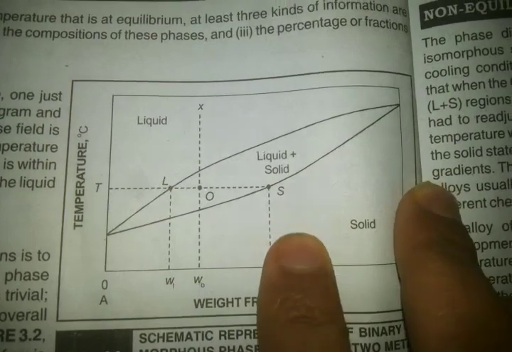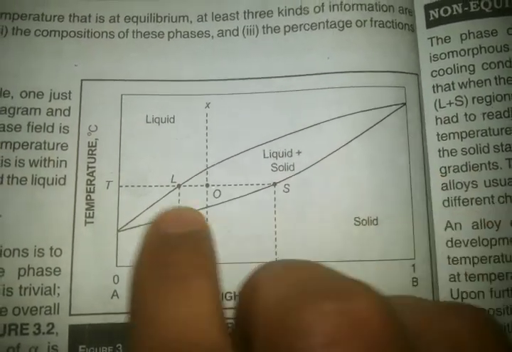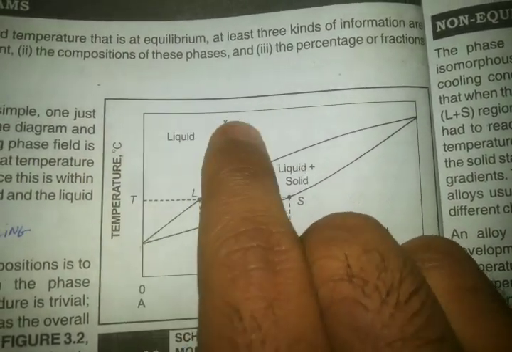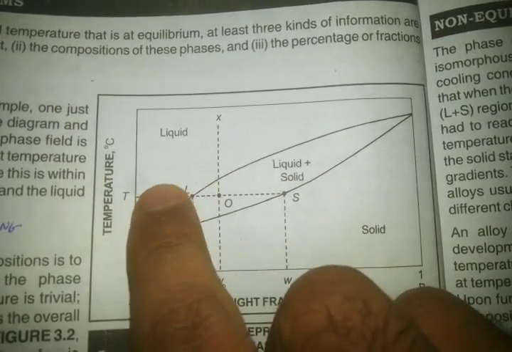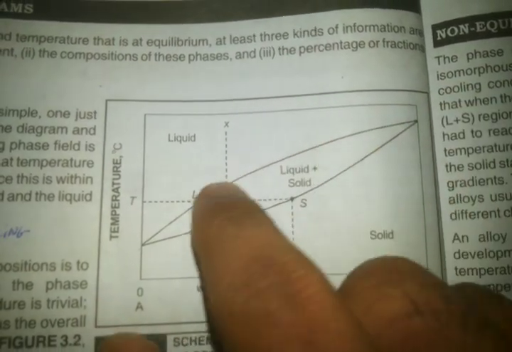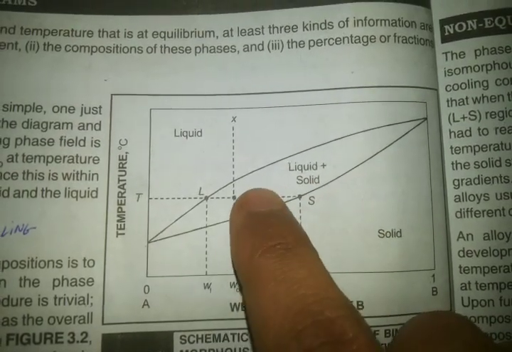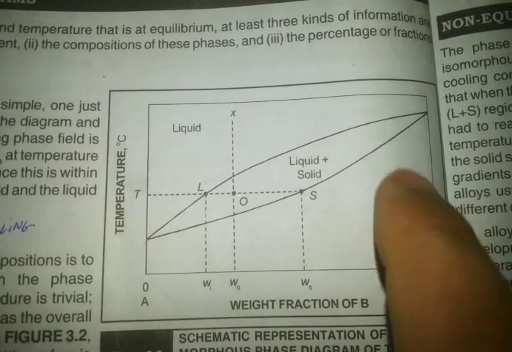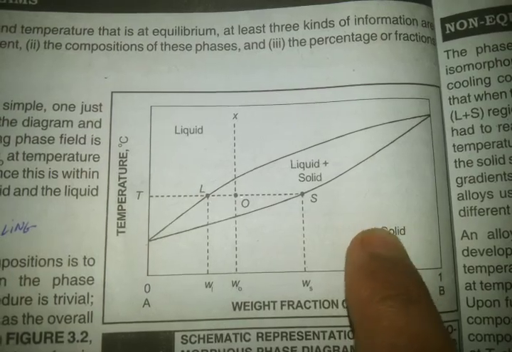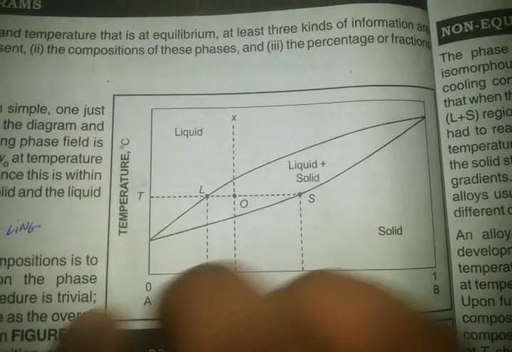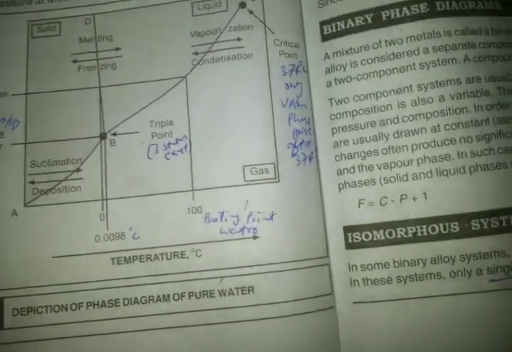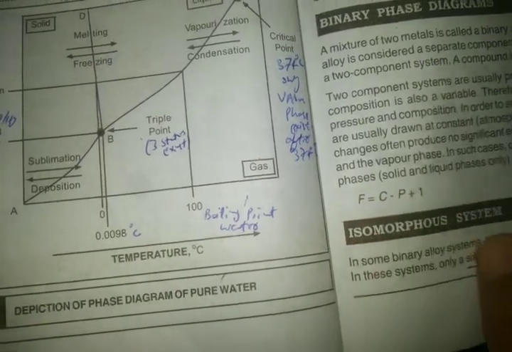This is a solid phase and this is the liquid phase at this temperature and this composition. And in between is this region which contains both phases, liquid and solid. So in case of solid here, apply the Gibbs rule formula for binary phase diagrams. That's given by this formula, as you can see here, F equal to C minus P plus 1.